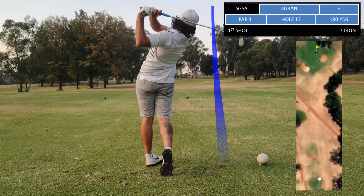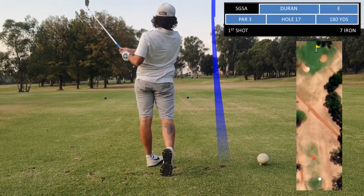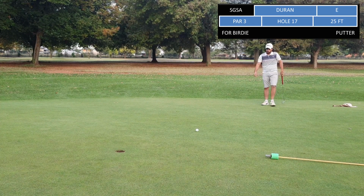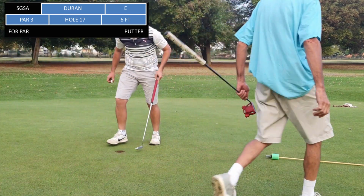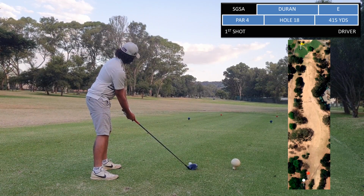Hole 17, 180 yards. This was one of the better iron shots of the day in terms of contact. Direction wasn't too bad either. But I followed up with a terrible putt. My dad's putt actually went probably 9 feet past the hole, so I just didn't hit mine at all. But I clean up for par, playing 18 level par.